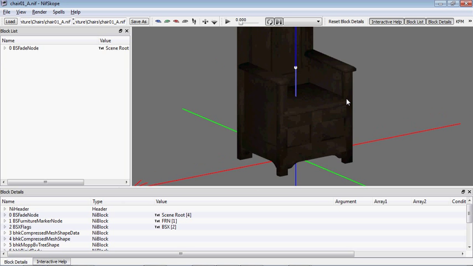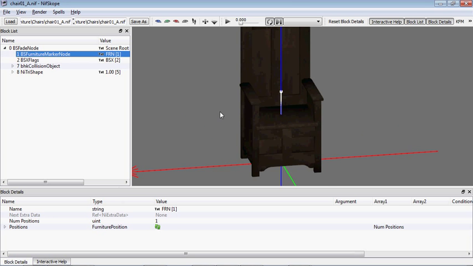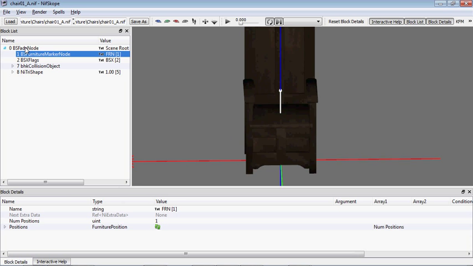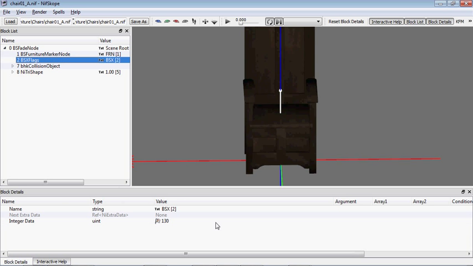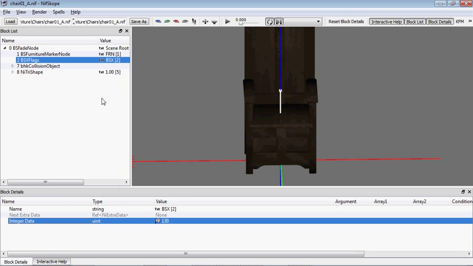I think these are custom models that I brought in. But since I'm doing a chair, I want to find something with a BS furniture marker node and a BSX flag. So we're going to steal this.